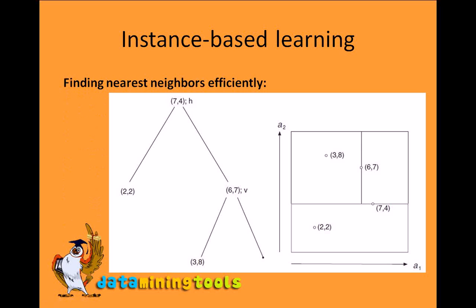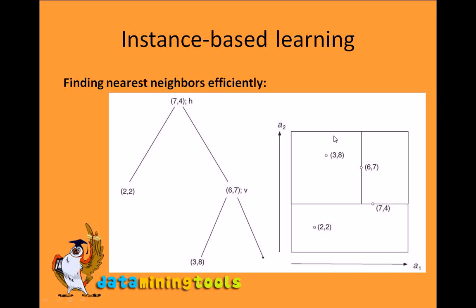Okay, so again we'll come to this tree. So we started from this node, we come to this node, and we reach this leaf node. We stopped over here. So basically we are in this region right now. So our unclassified instance can be anywhere in this region. So at this particular instance 3 comma 8 is a probable nearest neighbor. We are not sure whether it's the absolute one, but it's a probable nearest neighbor to our unclassified instance, and the distance of our unclassified instance from this probable nearest neighbor is the probable nearest distance.